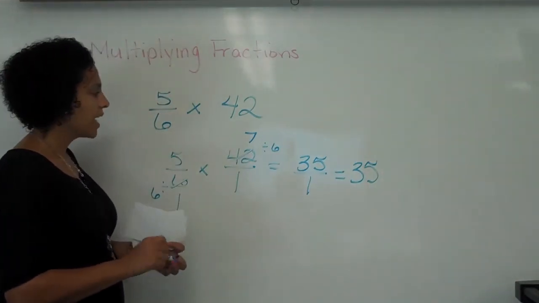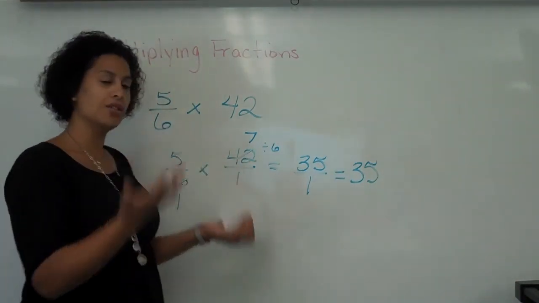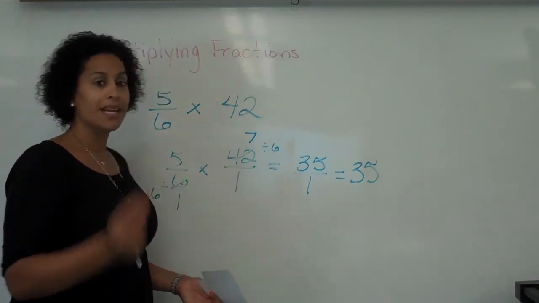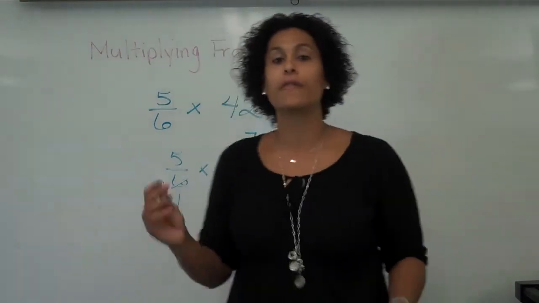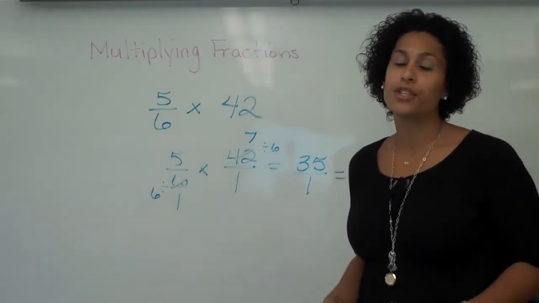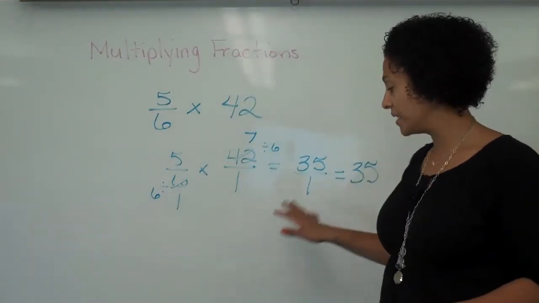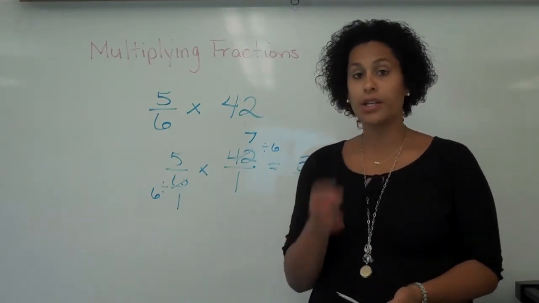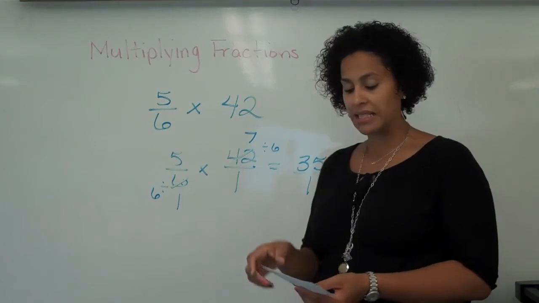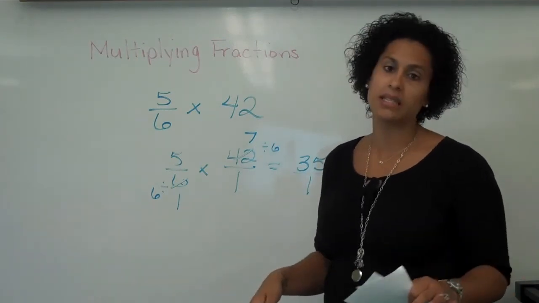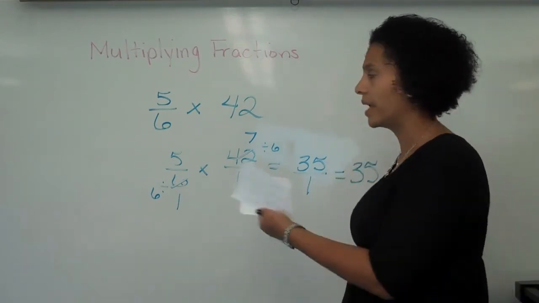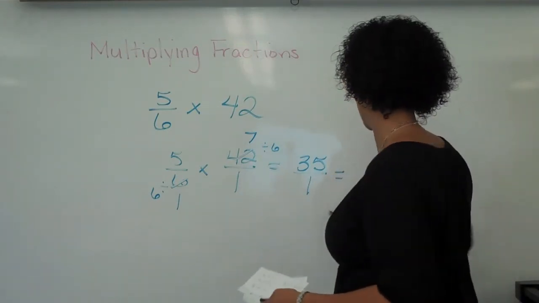All right, so we have not too many steps actually. I was going to say we have lots of steps, but they're really not that many steps. But again, I'm going to tell you, you have to know your facts. The faster you can memorize your facts, the easier this is going to become. So I'm going to leave you with 3 to do on your own. And then in class today, we're going to talk about different ways we can see these numbers and some real life situations where we might need to multiply a fraction times a whole number.